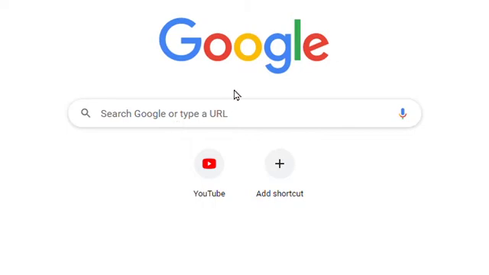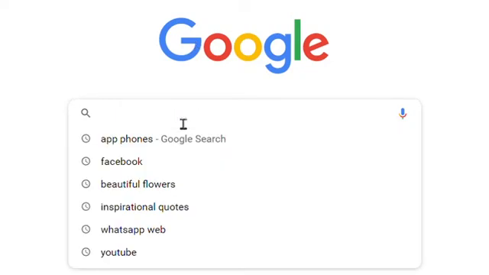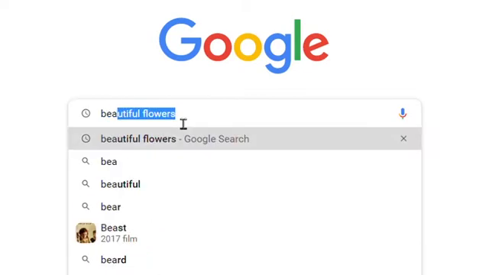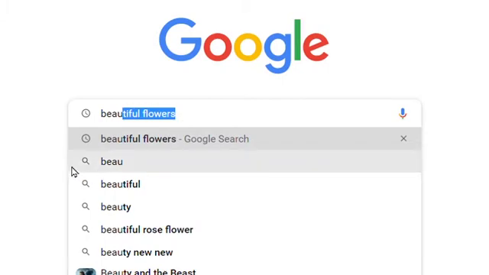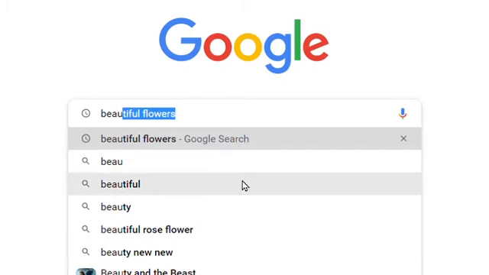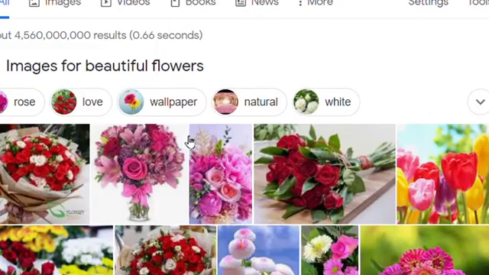So quickly go on Google Chrome on your laptop, as we have here. I'm quickly going to search, let me say, beautiful flowers. Maybe you just need something to share on Facebook or whatever. So here they are.